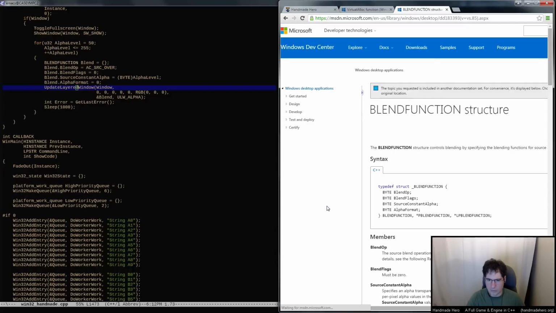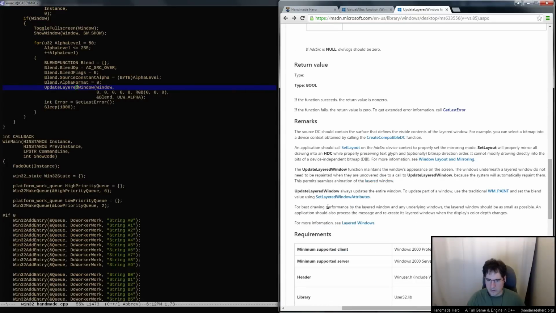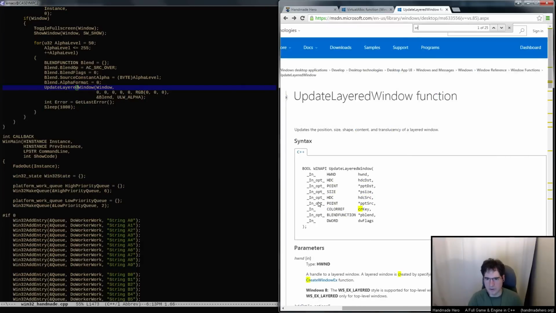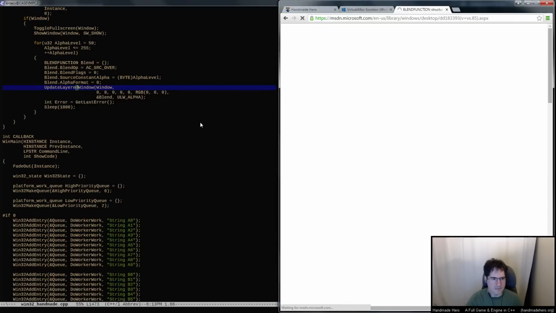So how does the color key, the CR key, get used ever? I'm wondering. Yeah, because we're not using that, so it shouldn't matter what we set that to. So that should all be good. Yeah. So I don't know.